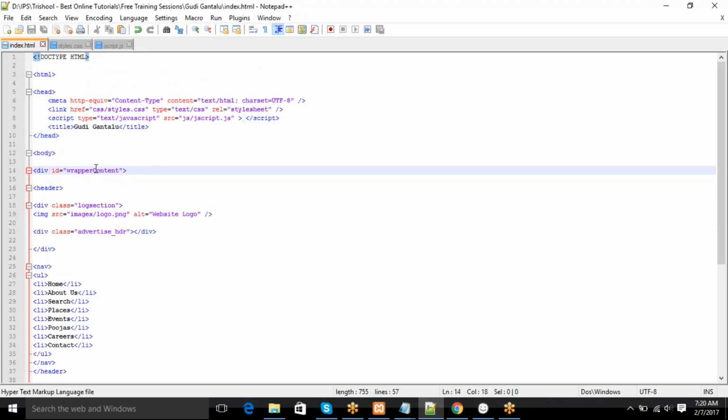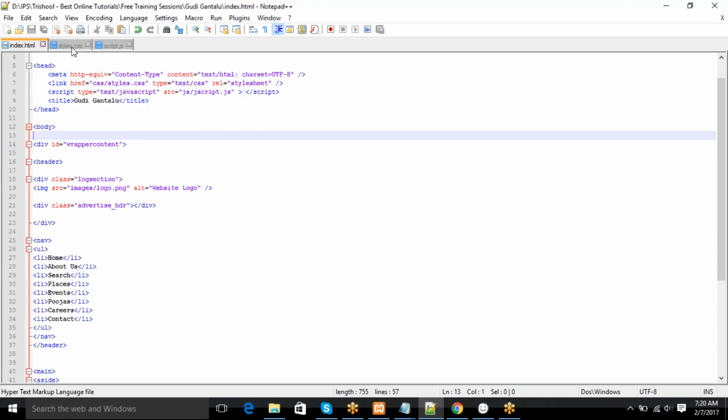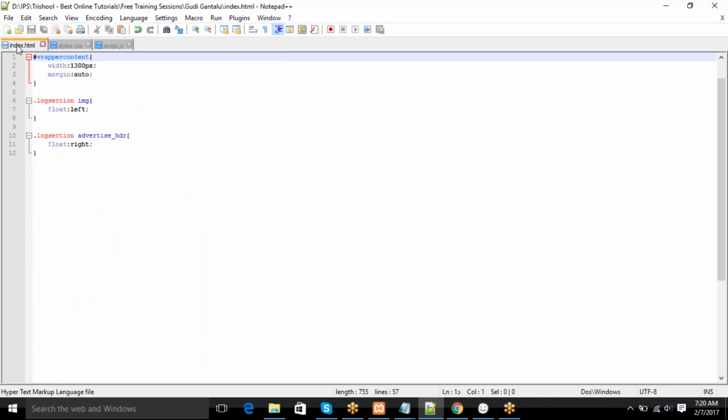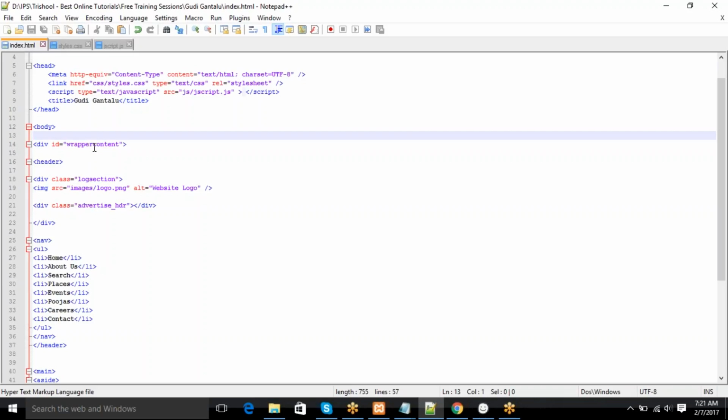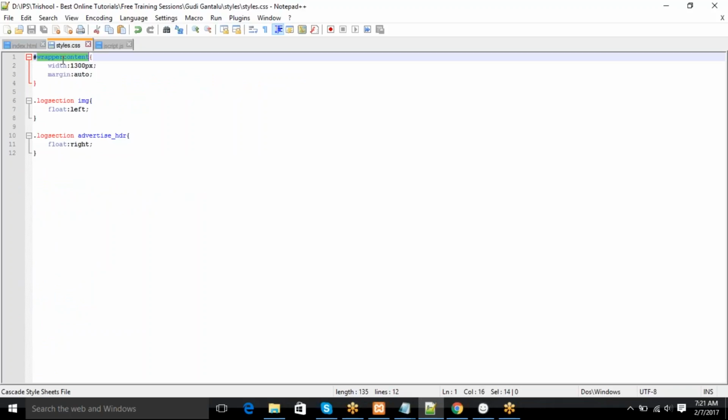I highly recommend not to use capital letters. Maybe it's quite easy to understand with capital letters in a name, but I prefer not to use them. Instead, if you want to separate things, you can use wrapper underscore content. It makes sense, right? Now I'll go here and just change it.